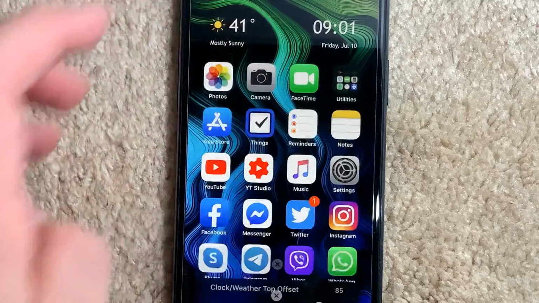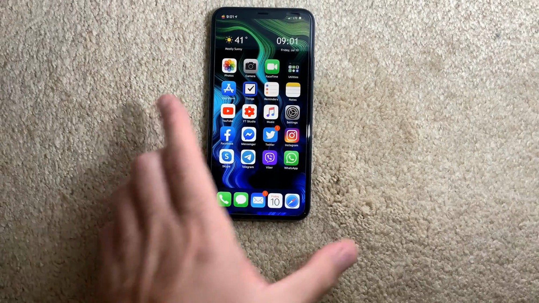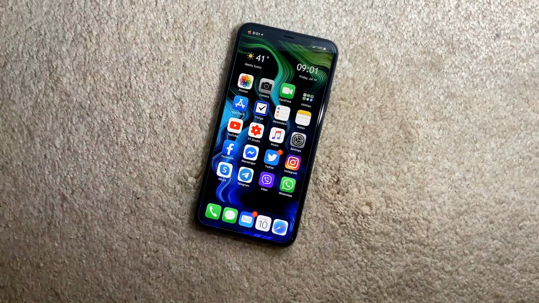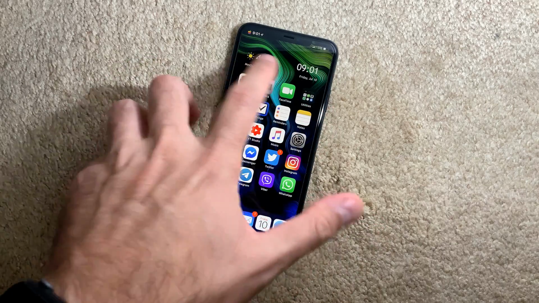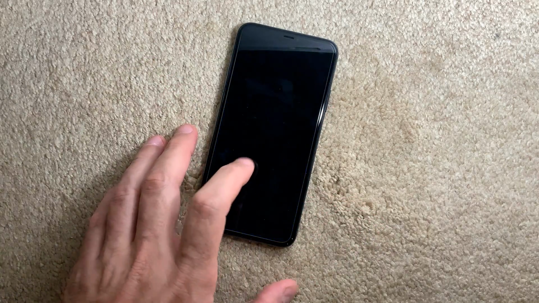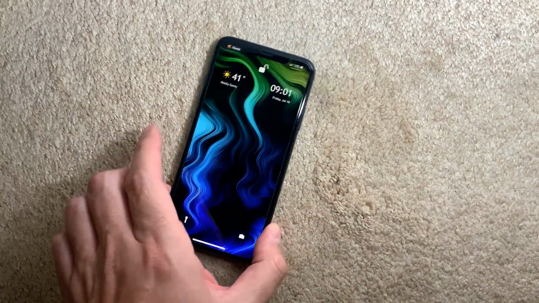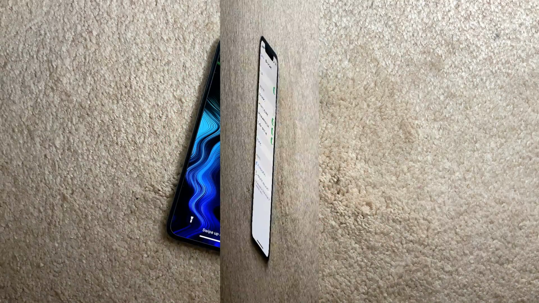However, this is what's interesting, that this tweak works well with other tweaks like Home Screen Pro or Springtomize 5. So you can set up the whole thing with other tweaks and then just use this tweak to show time and the weather on here. Also, it changes the look on your lock screen.